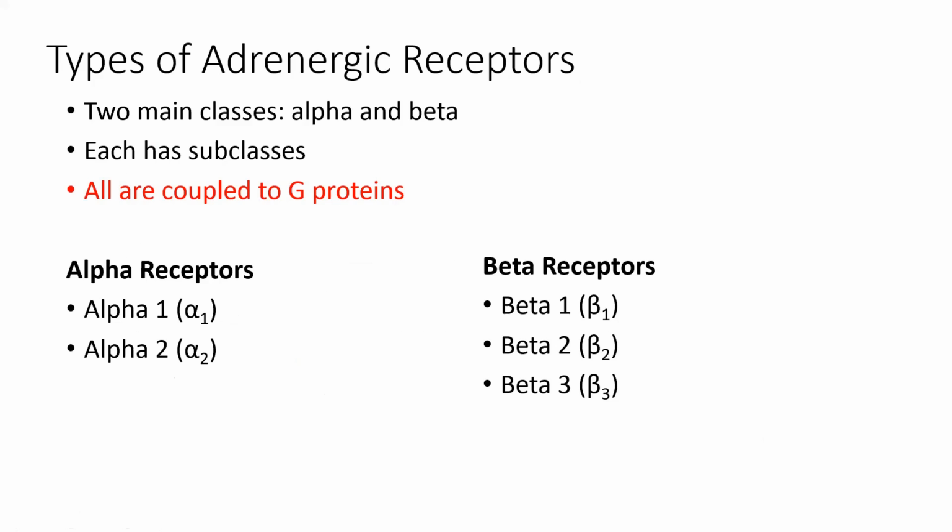You're also going to put their affinity, right? So what neurotransmitter do they prefer? Do they prefer epinephrine? Do they prefer norepinephrine? Or do they not have a preference? Is it equal affinity? And then the last column that you're going to put is basically going to be their second messenger. So we'll talk about the various mechanisms of each of these receptors, but they have different second messengers.